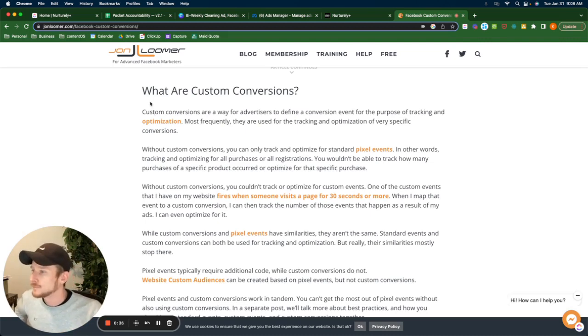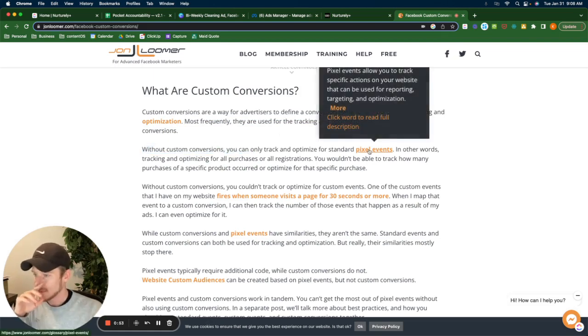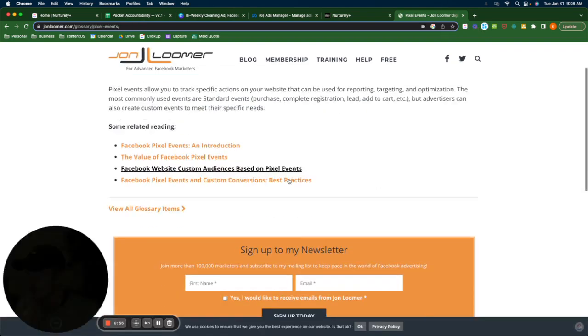Right here it says most frequently custom conversions are used for the tracking and optimization of very specific conversions. Without custom conversions, you can only track and optimize for standard pixel events. Let's see how many he has listed here.